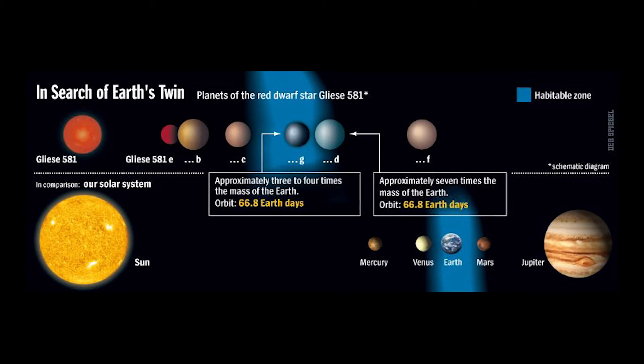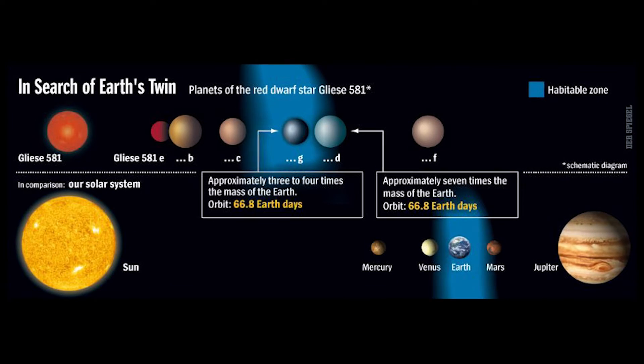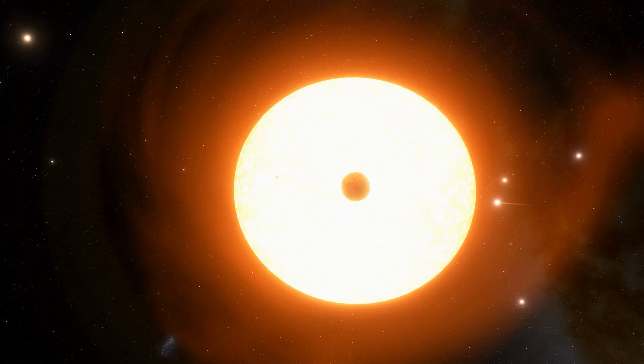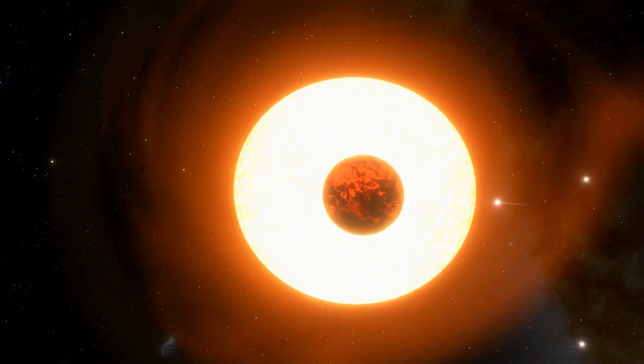With six planets around their star in roughly circular patterns, the Gliese 581 system now resembles our own in a hazy way. Lick-Carnegie exoplanet survey researchers obtained radial velocity data for the star over a period of 11 years, with the help of grants from the National Science Foundation and NASA.